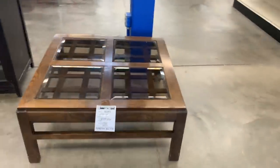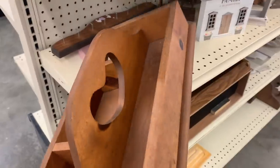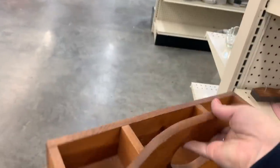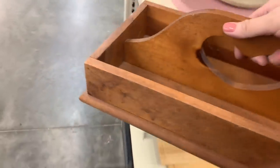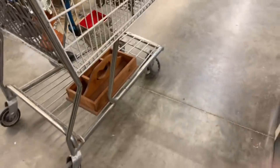Coffee table, $49.99. Wow, this is neat. Does have a heart into it, but I think it's cool in that it's an organizer. Is it a heart or is it a place where you put your hand? Look at this piece. This is really nice. $3.99. I think I'm going to grab that. Look at that. That's beautiful. That is so nice. We're overflowing, so we're going to put it down here.